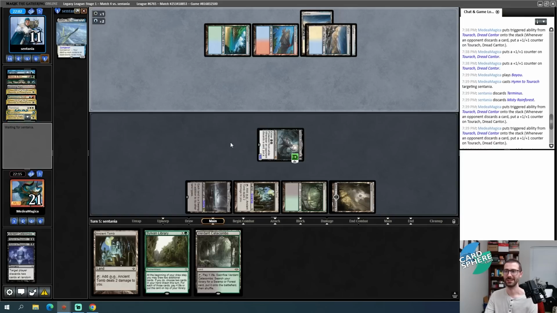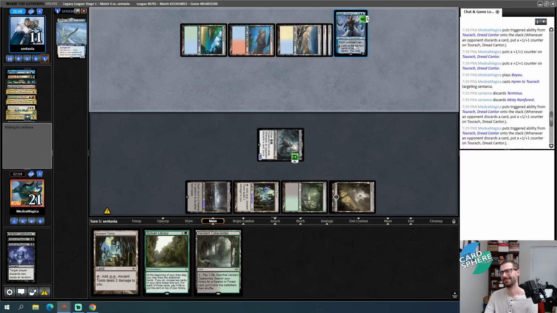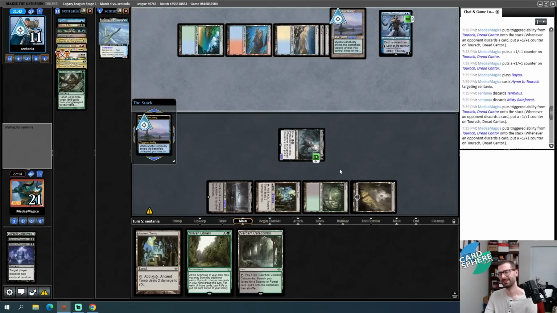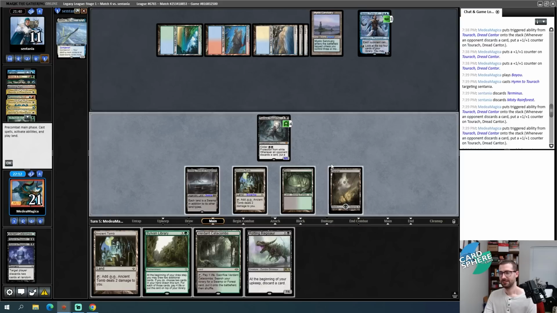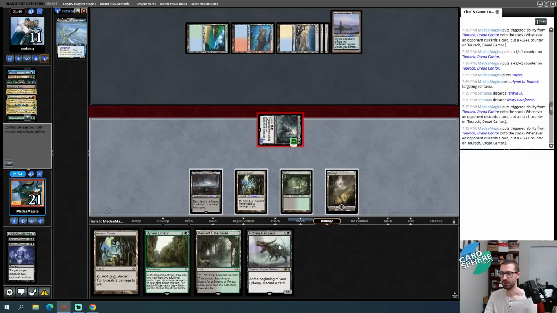You've heard this talk from me enough times that we kind of know how this goes, right? Ugh. Well, good thing I didn't play out Sylvan Library. Finding a Ponder. Alright, Mystic Sanctuary. Terminus on top. This game is over. I was all in on this Turok. It takes a while for me to lose, but I've lost this.